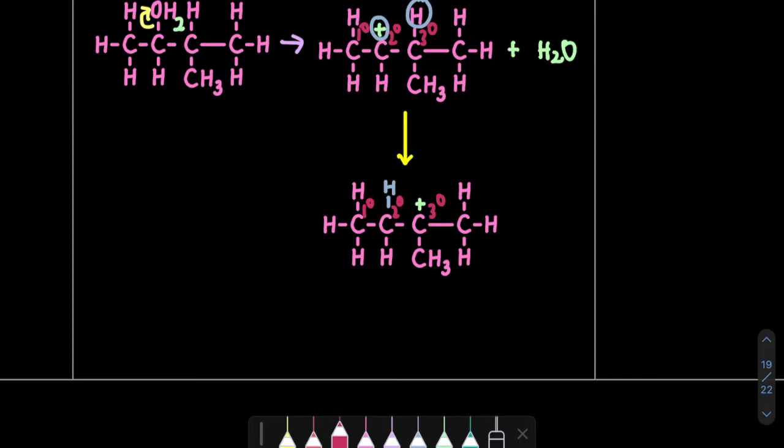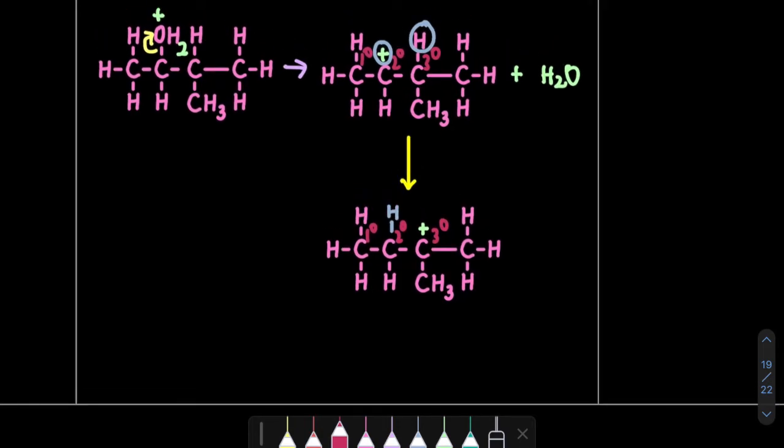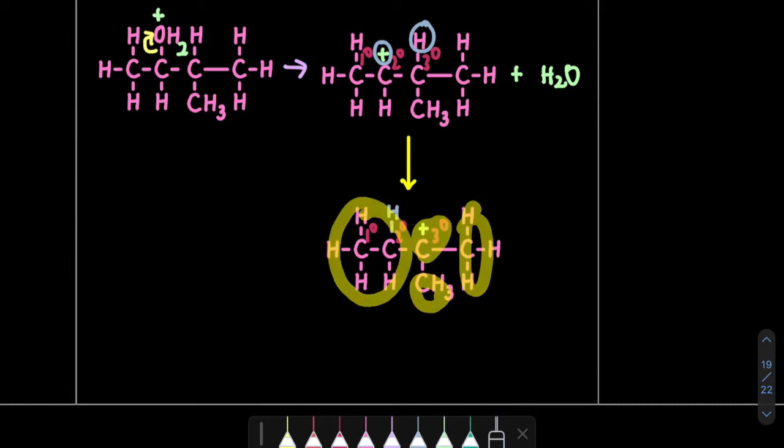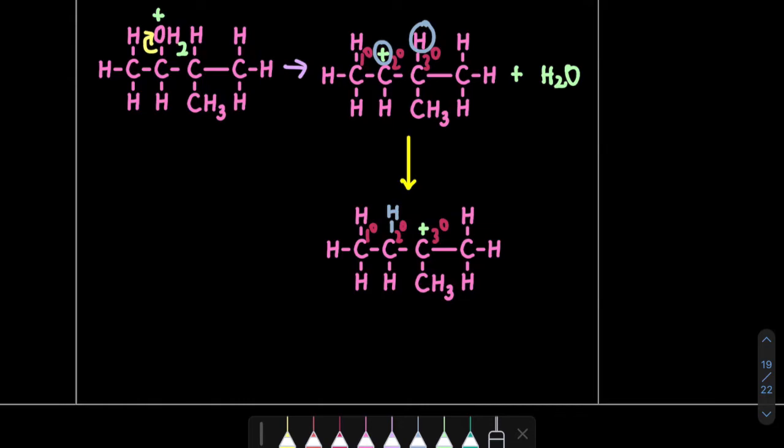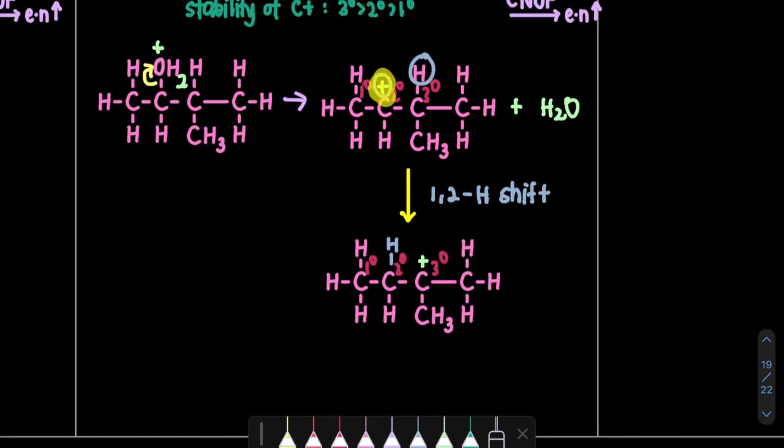this one is tertiary. So when we look here, now the carbocation is the most stable one because it can be a tertiary carbocation. It's more stable, right? We now have 1, 2, 3 sugar daddies, 3 alkyl groups attached to it. And this process is what we label as a 1,2 hydride shift. Why hydride shift? Because we're swapping the position of the positive carbocation with the hydrogen.